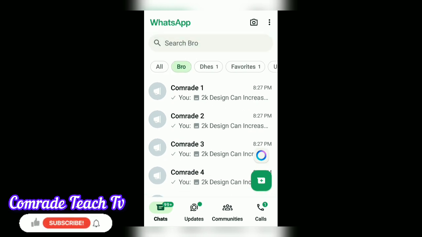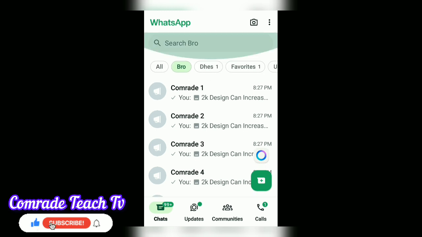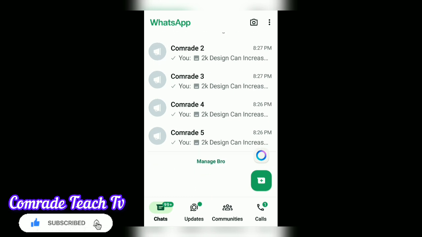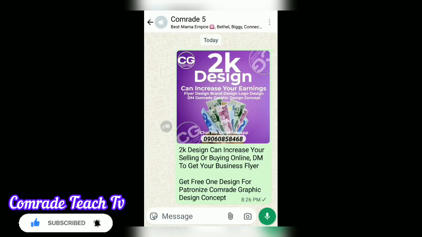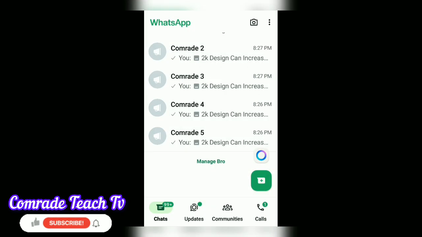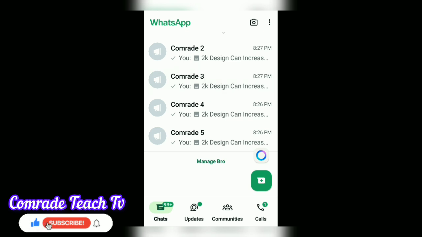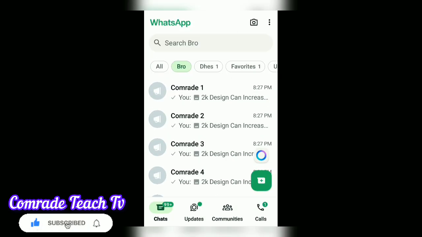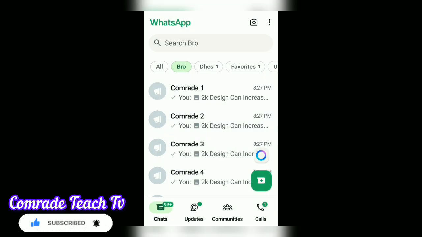No wahala, sharp sharp. Oh boy, this is amazing. This is really amazing. You can see it. I've sent it to this one. Also sent to this, comrade four. Also sent to comrade three. Also sent to comrade two. Also sent to comrade five.